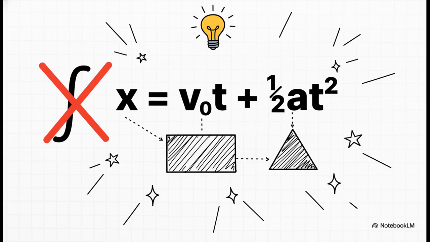The equation we just built, displacement equals v1t plus 1/2 at squared, is one of the big four kinematics equations. We just derived it with zero calculus, no weird integrals, just by adding a rectangle and a triangle together. See, it's not just a formula you have to memorize. It's actually a visual story about how something moves.